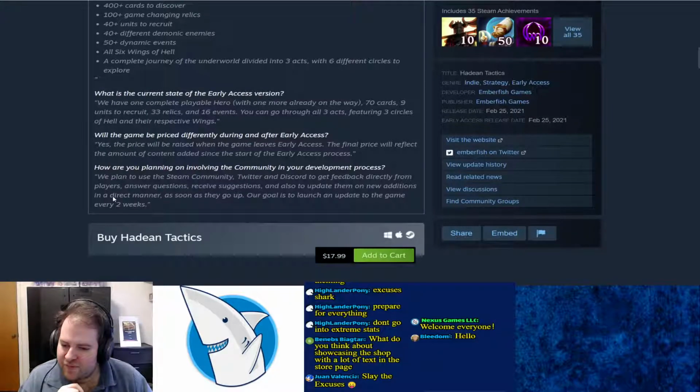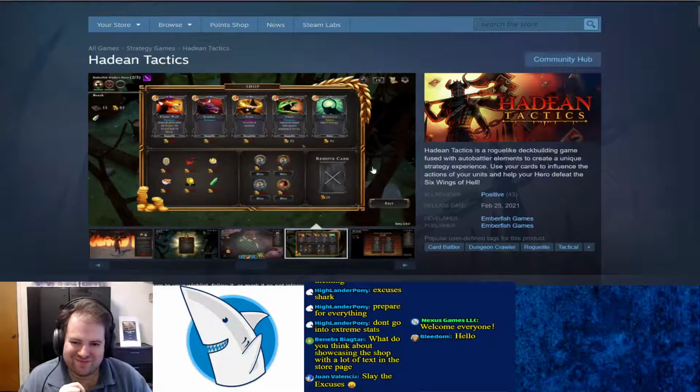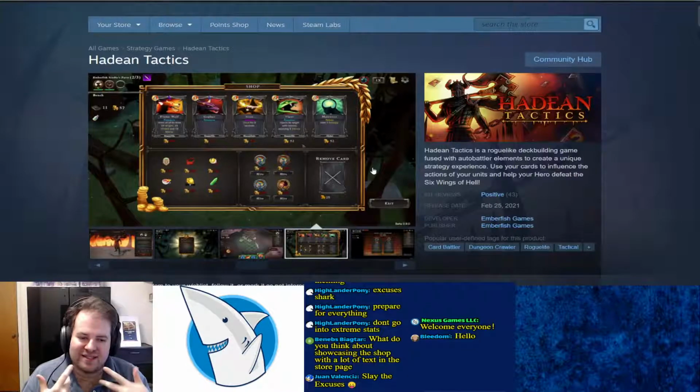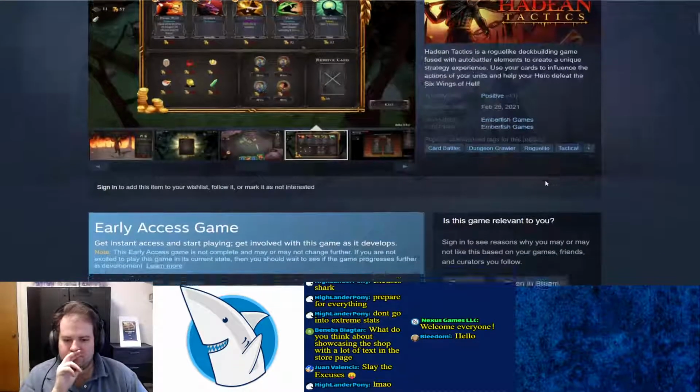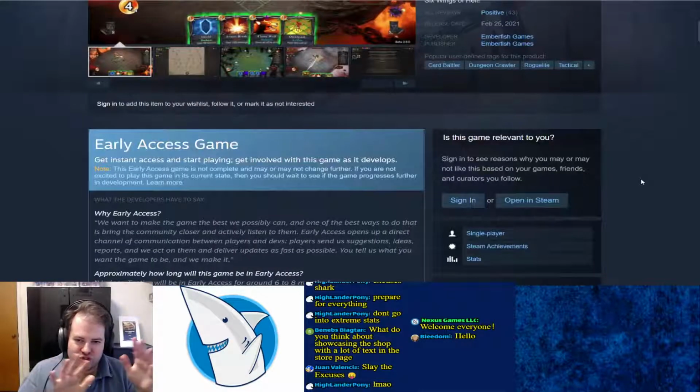Let me see. What was that comment? Benab says, "What do you think about showcasing the shop with a lot of text in the store page?" I think if the UI and the overall page is different or it pops to you, that's fine. Again, if you look at the Slay the Spire example or the Monster Train example, there's a lot of information on those store pages, but the page is still aesthetically pleasing to look at. Yeah, but at the same time, you don't want big groups of text, or small text. You don't want the whole screen unreadable.